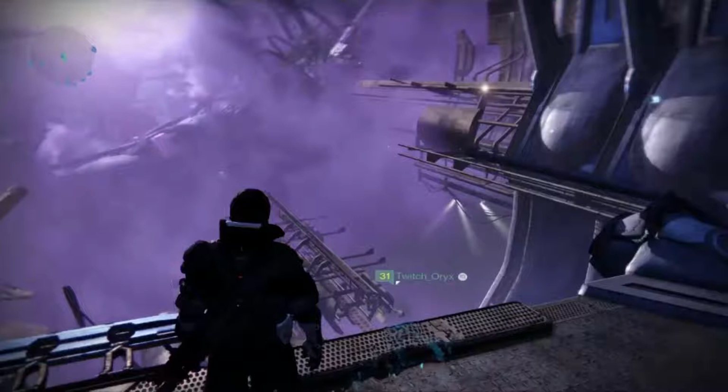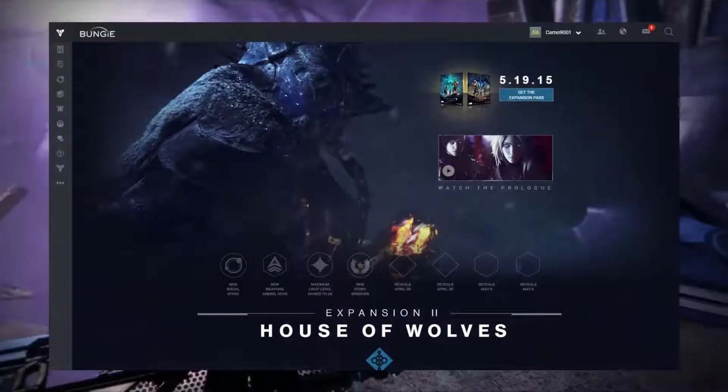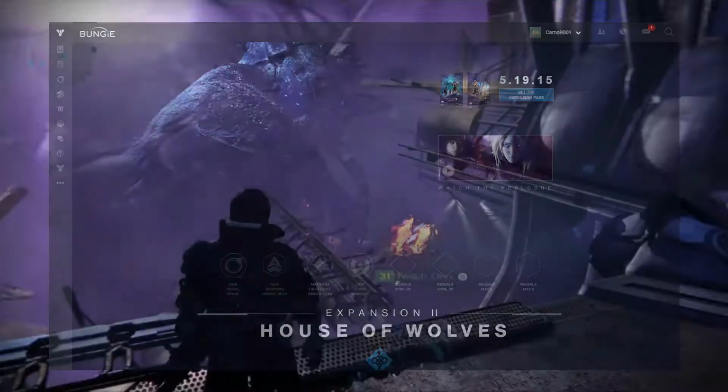But today, we're going to be going over the final bits of information that Bungie have revealed, which is actually on their own website. On their website, they now have a House of Wolves page that you can actually go to. I'll also link that in the description just in case you guys want to go and take a look. But I'm going to be covering everything on the website in this video.